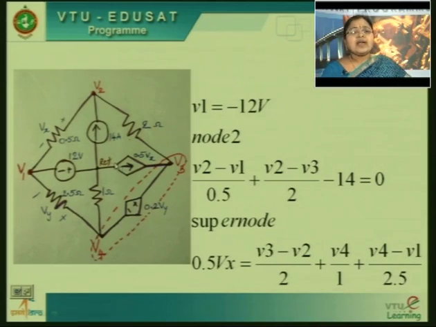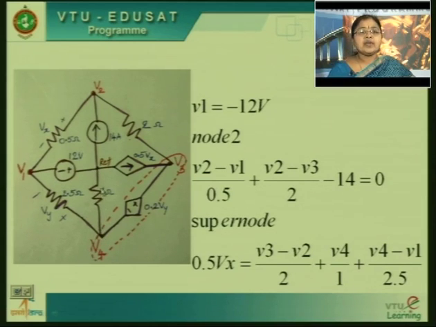So, this is current entering the node, and through this resistance current leaves. So, V3 minus V2 by 2 is the current leaving the node, which I have shown on the right hand side. The left hand side is the current entering the node, and the right hand side is the current leaving the node. Next, only two elements are connected to node 3, and coming to node 4, there are two elements. One is a 1 ohm resistor connected between V4 and the reference. So, current leaves node V4.